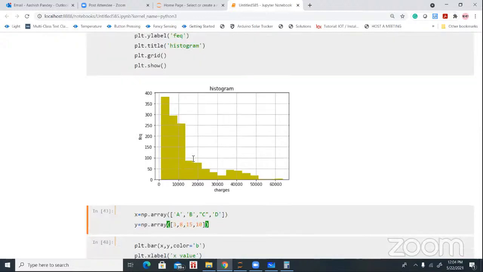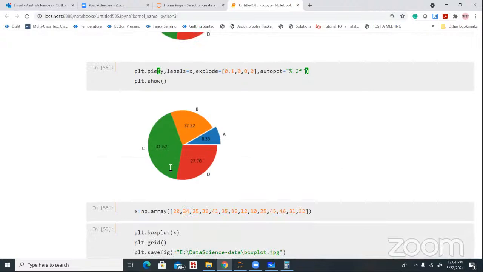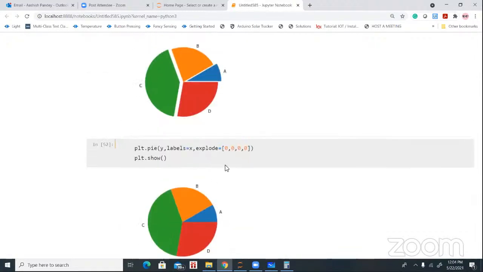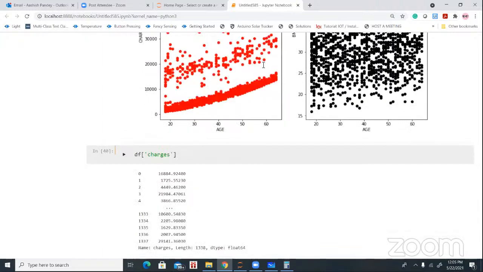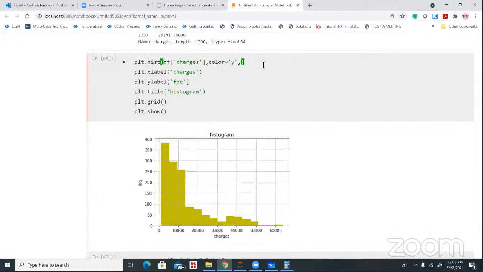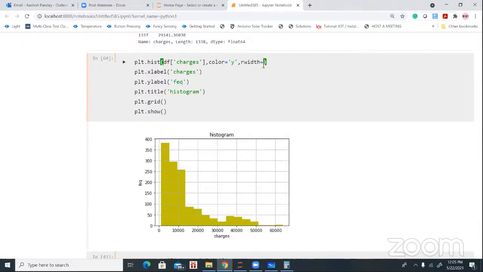Okay, so let's suppose I take this copy here and plot it here. You can also define the width of it. So let's suppose 10, 20, 1000.